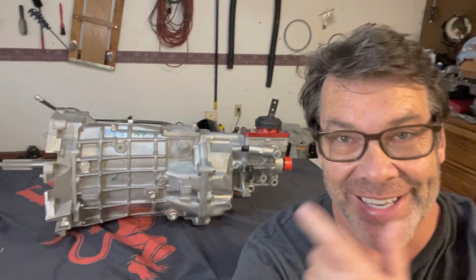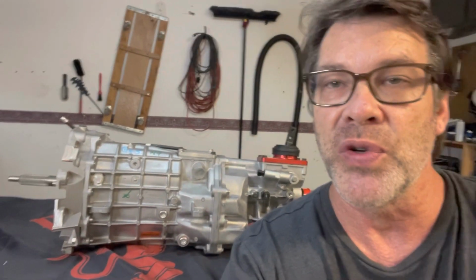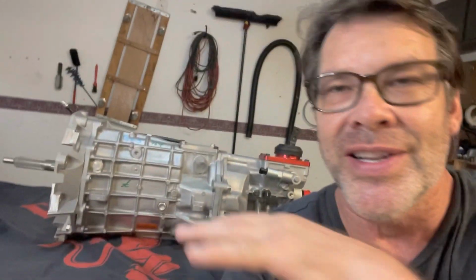Look what's here. Yeah, that's right. We're gonna go over the Tremec Magnum F. Yep, that's right. There it is right there in all its glory. I'm gonna show you everything there is about it, all you need to know about the Magnum F, what's different about it, what's different between that and the T56 that came in the F bodies. Compare it to the Magnum, which was the original what all the guys use in the Pro Touring cars, and compare that to the TR6060, which came in the Camaros and the Challengers, the modern stuff. So hang on, and we got some great information for you as we get ready to go over this sexy, beautiful thing right here. All right guys, let's do it.